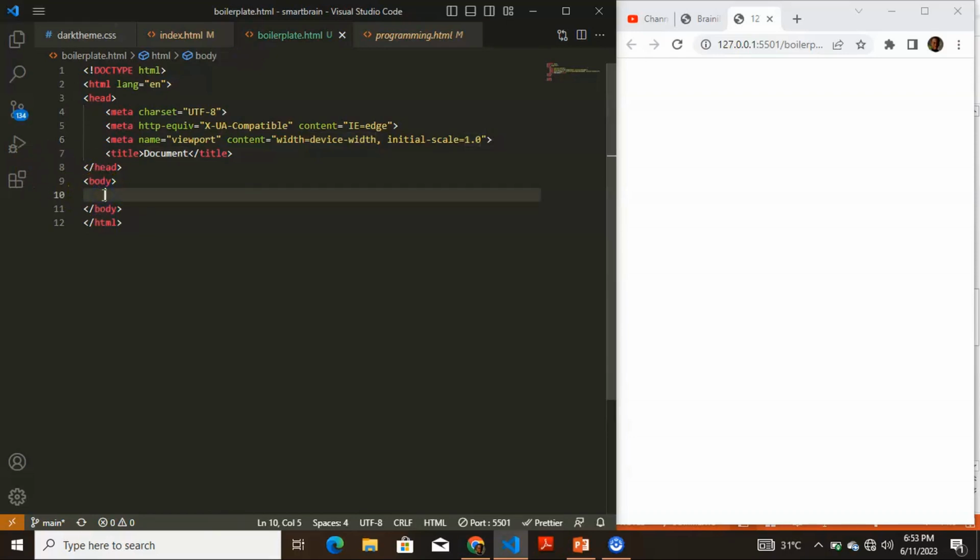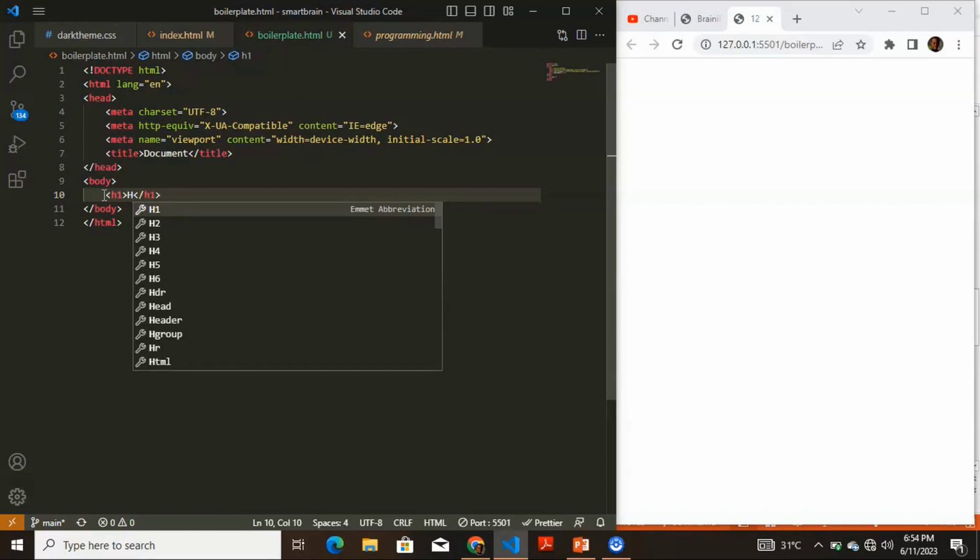So all your HTML codes, or majority of your HTML codes rather, will be written inside the body tag. So we're in our body tag, so bring out our heading 1. You could just type h1 and press enter, and it will form into a tag. So now let's write hello world and see what happens.